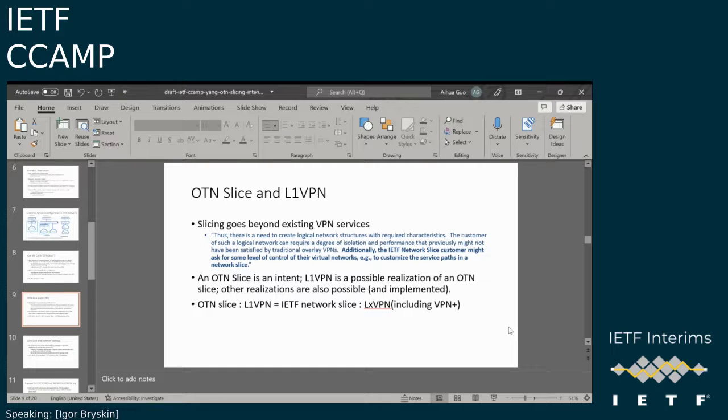Because IP is actually two layers. There is a service layer, and there is a transport layer in IP. The transport layer in IP could be replaced by OTN, but the service layer cannot be replaced. So you cannot run anything 5G-wise on top of OTN, because you cannot run, for example, emails and music distribution through OTN without IP. So at the end, it is the IP services, right?